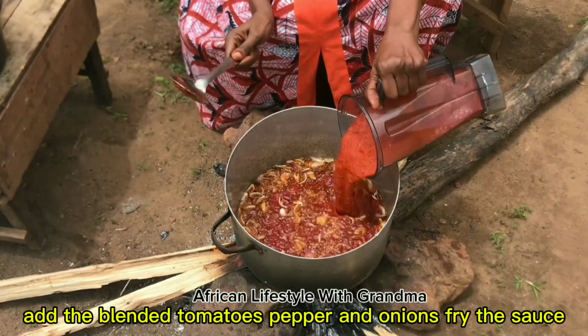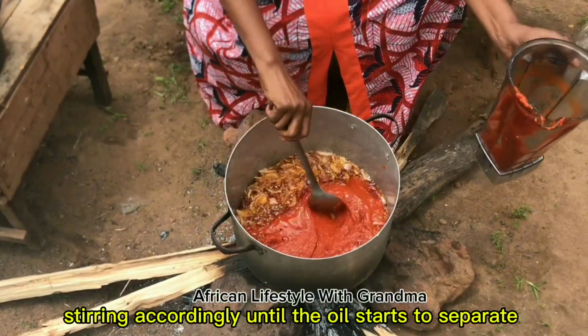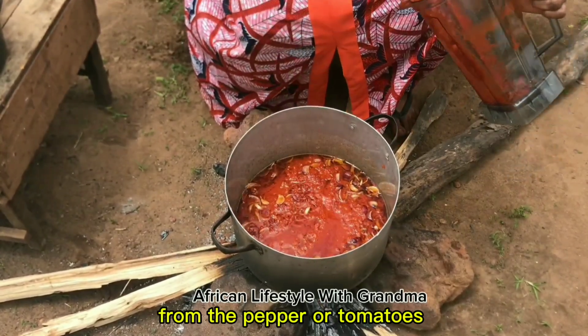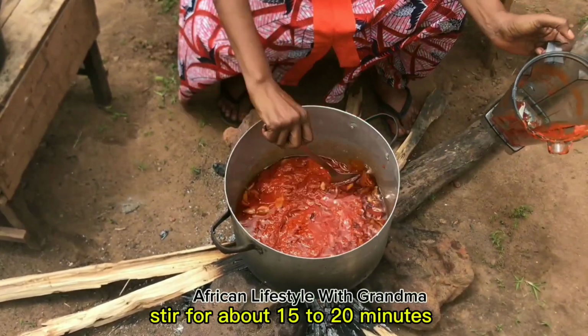Add the blended tomatoes, pepper and onions. Fry the sauce, stirring occasionally until the oil starts to separate from the pepper or tomato sauce. Stir for about 15 to 20 minutes.